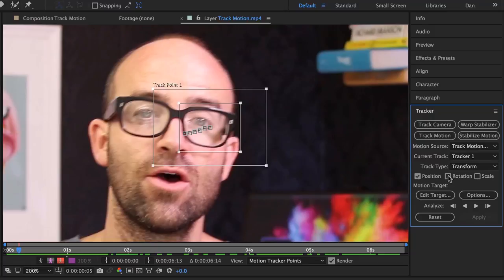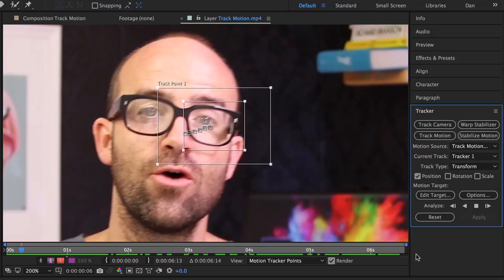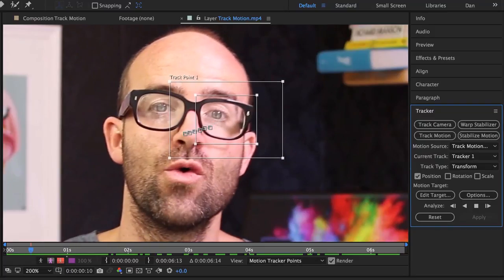If it does, great, we can hit the automatic one and see how well it does. If it doesn't, what you might do is decide, okay, that's not working, tracking this thing here. You might track the other side, you might track my ear, my mouth, try different things. So I'm gonna hit this middle play, let's analyze forward, and we're gonna kick back, and hopefully it's gonna do it automatically for us.